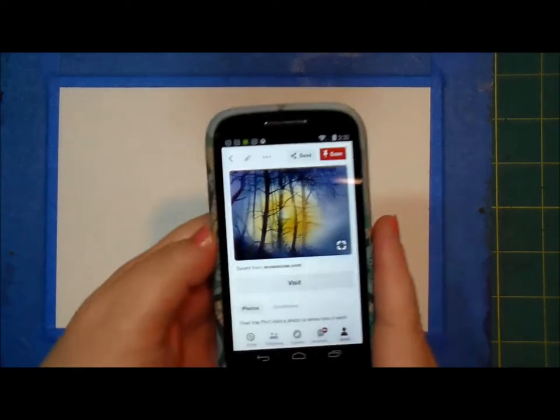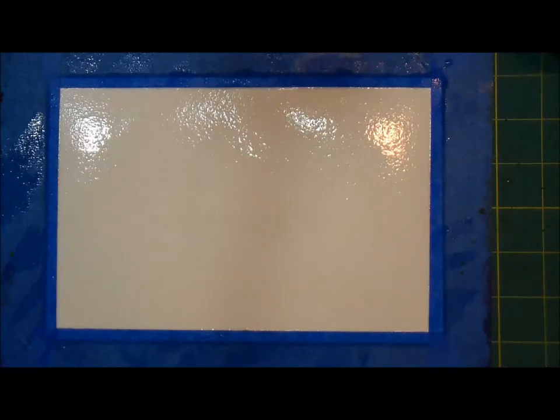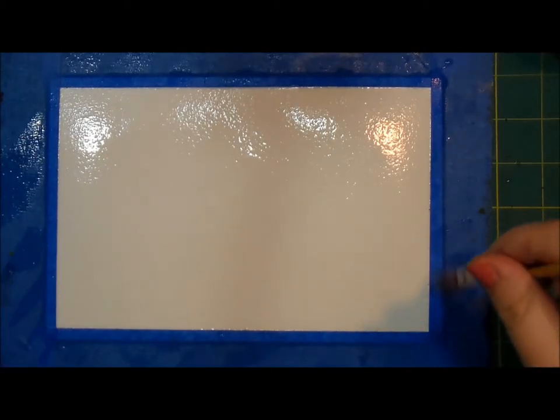I'm going to go on Pinterest and find something to paint. This is just for practice, so I don't see anything wrong with that. I think the original artist is Anne LaRose — she seems to be French or some similar language. This is what I'm going to try to mimic. I've put on a good amount of water.